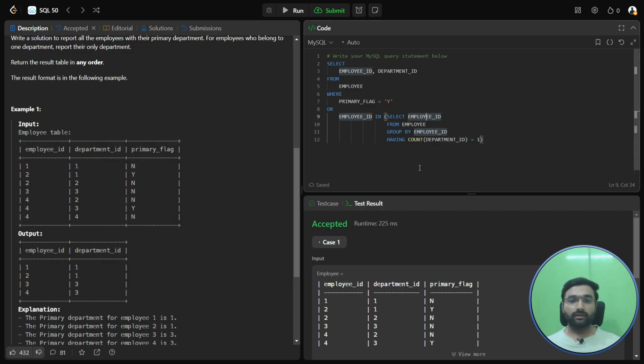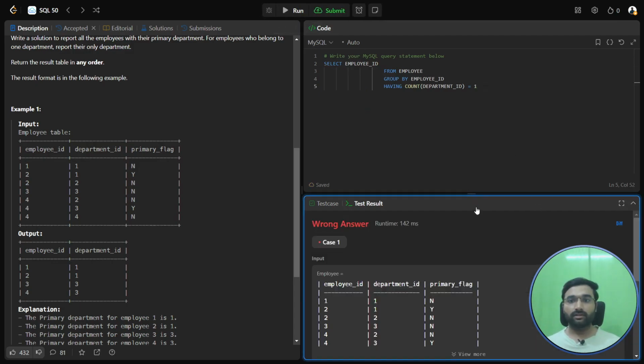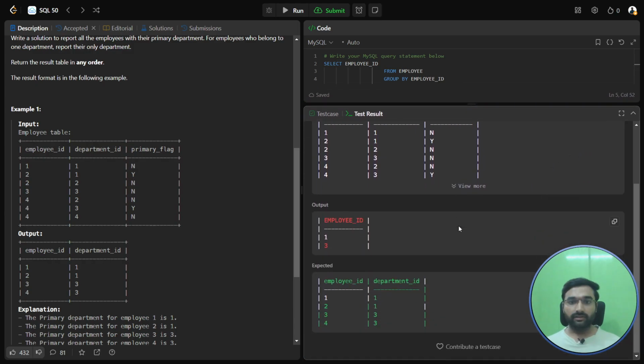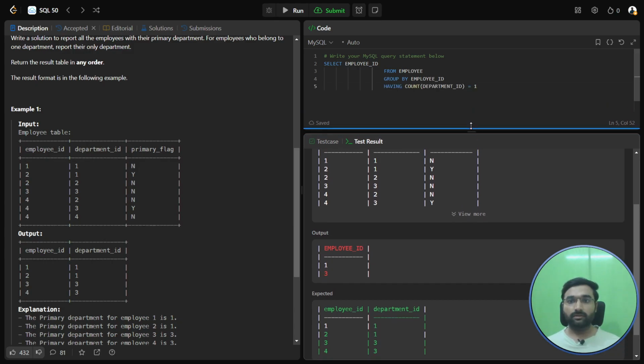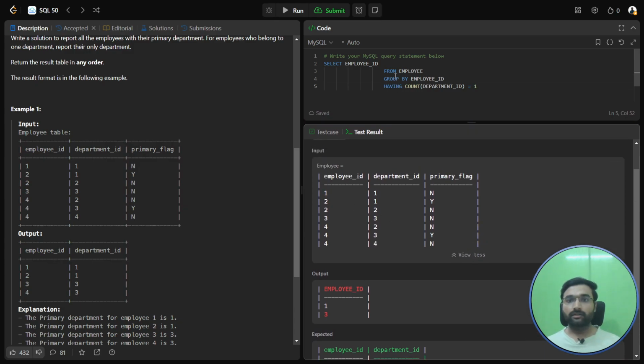If you want, I can show you what we are actually getting as well. Let's try to run this. Okay, see, I got the employee IDs 1 and 3. So here, see, select employee_id from Employee, okay, grouping it by the employee_id, okay, 1 2 3 4, having count of department 1.